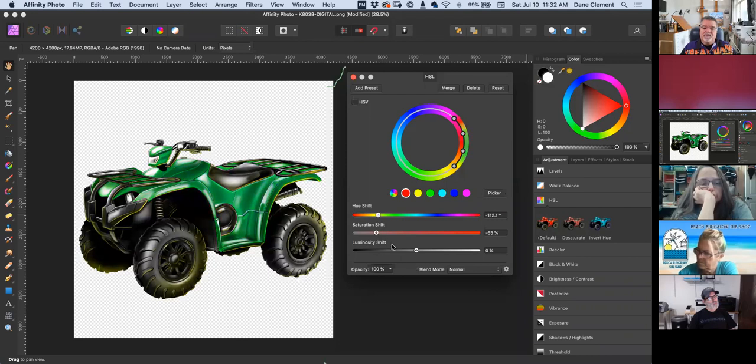And it's darker. So this is where I might use my luminosity, and you still got to be careful, right? So we isolated the color. And when I start moving my luminosity down, you can see that, but it still loses a little bit. Watch, I'm going to go all the way. It loses some of the highlight color, right? Just a bit. So I'm going to do something like this, something like that.